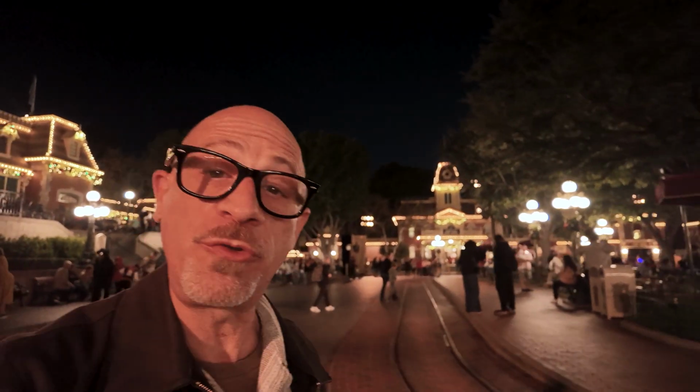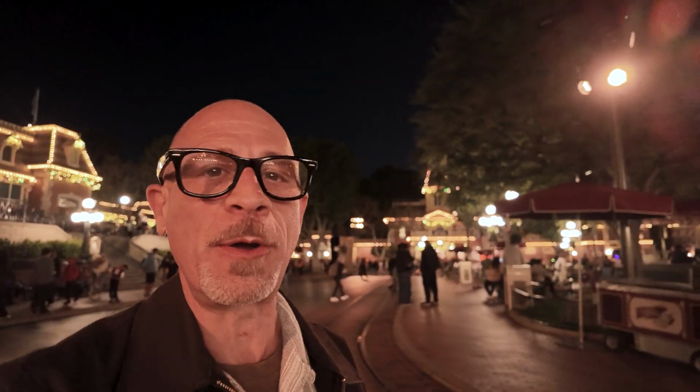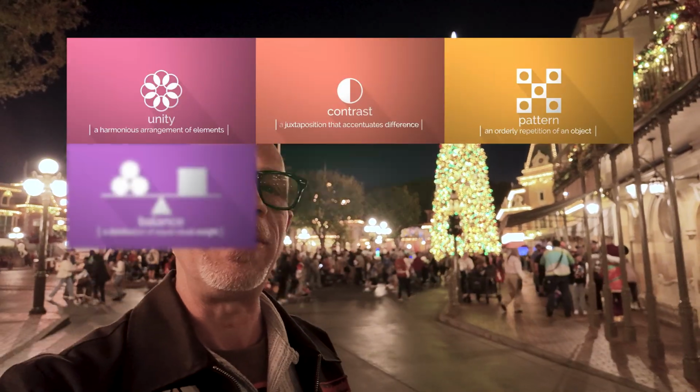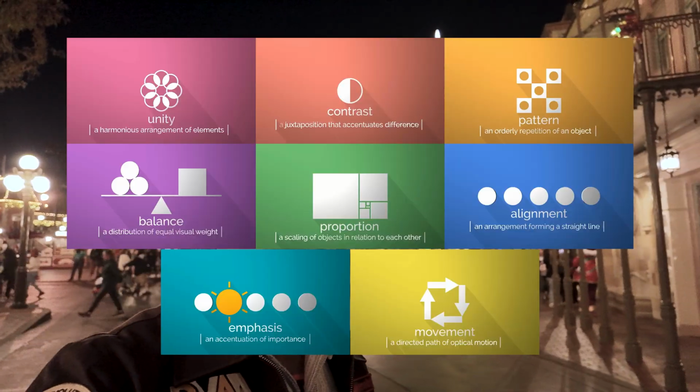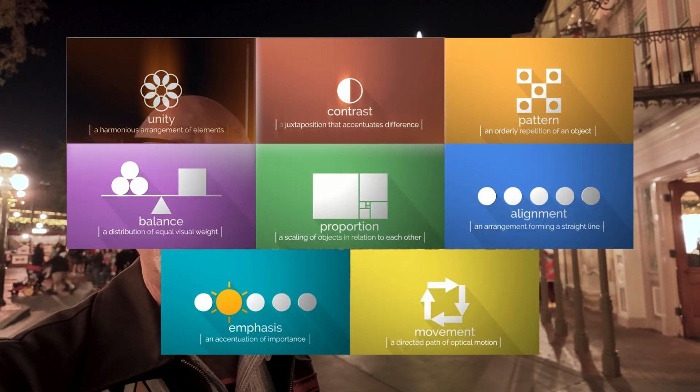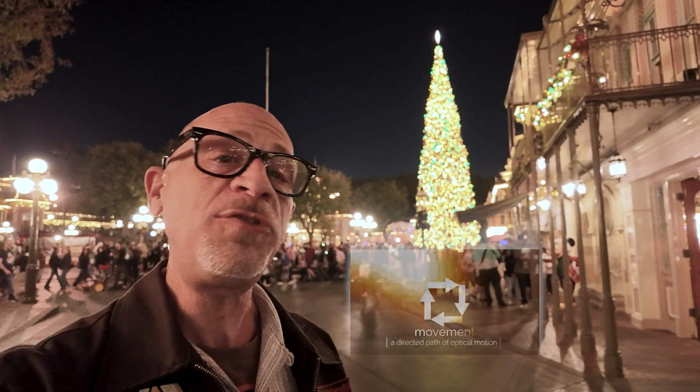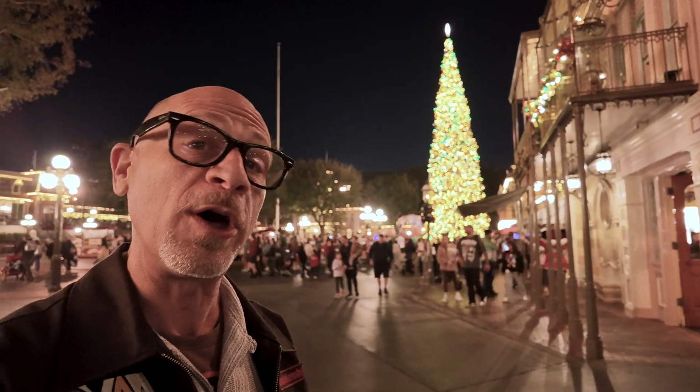Disneyland is a great place to study design because every visual choice has a specific purpose. Once you start spotting these principles in the wild, you can see how Imagineers planned every piece of design work across the park, not just in the big signage, but in all the small details that most people overlook.